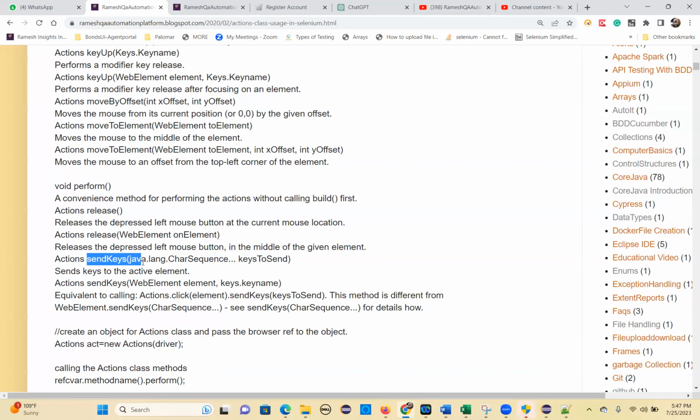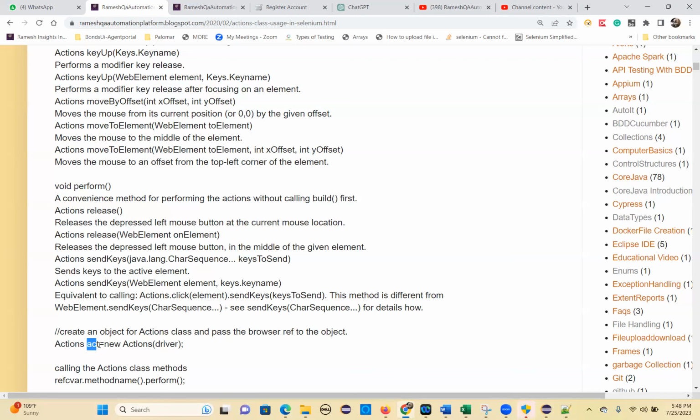So how to use these methods? First create an object for the Actions class.